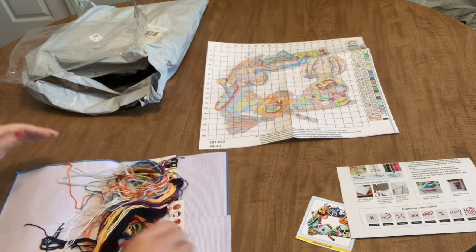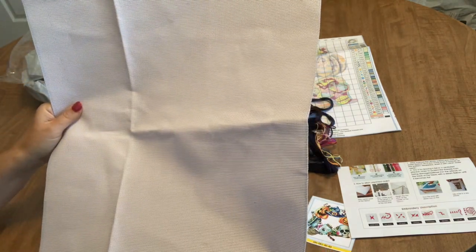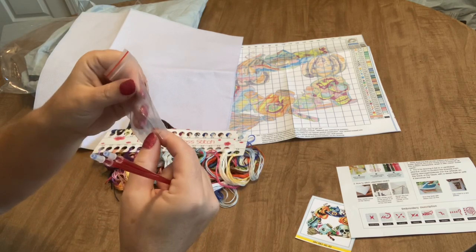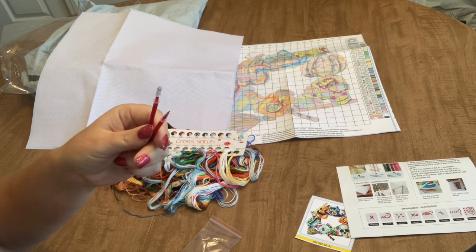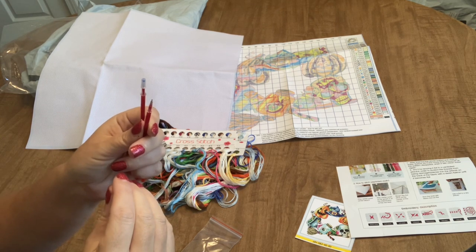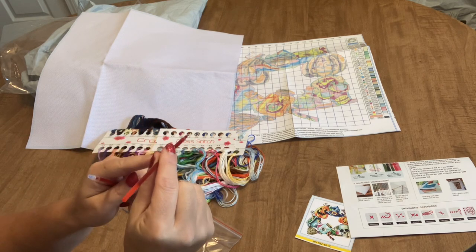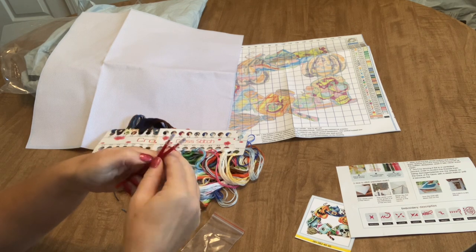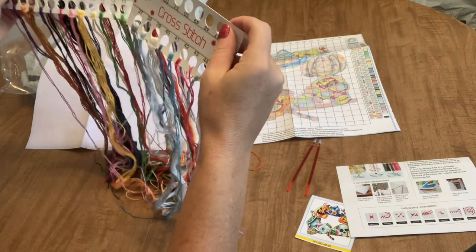You've got an instruction guide that shows you what to do, how to separate your flosses, and how to do your stitches in case you're not sure. Your fabric is just the plain white aida — it looks like 14-count aida. The kit includes two needles so you have a backup in case you break one, and a couple of marking pens for your fabric. You can use them to mark where your stitches are going to go or draw a grid on your fabric to help you count.